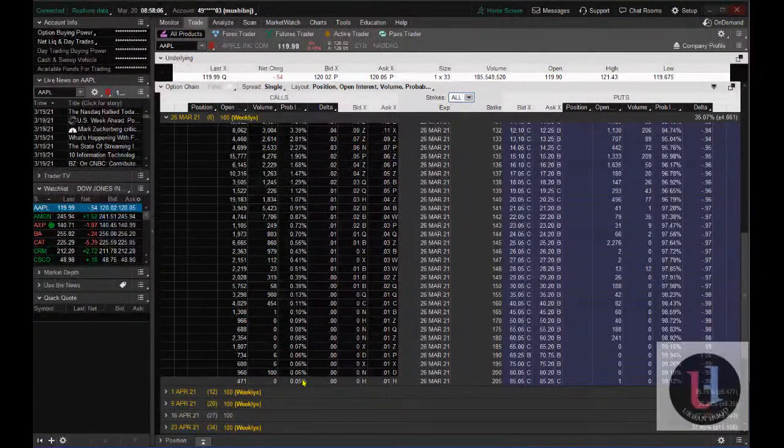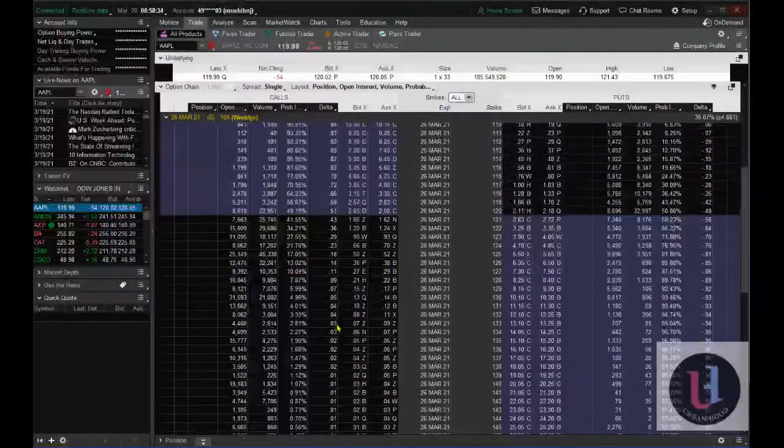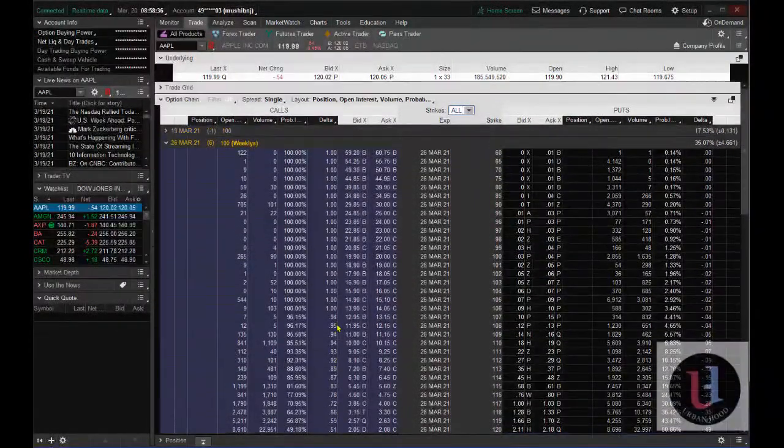Remember, probability is the one that you might want to keep an eye on. What's the chance of you winning this? Less than 5%, almost like 5%. That means there is a 95% chance that you are not going to win. So why would you want to put your money on this? That's something you have to start doing your own due diligence and research on before you get into any option. Although options are very lucrative, at the same time if you make the wrong call, you can lose a lot of money.